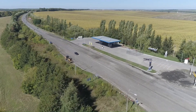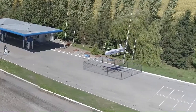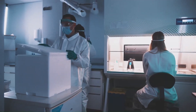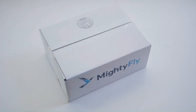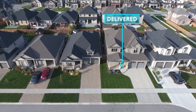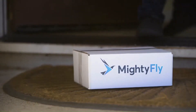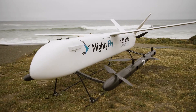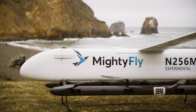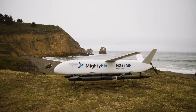The MF100 has received an FAA Special Airworthiness Certificate as of May 2021 and has already begun hover test flights performed in California. The company aims to achieve FAA Part 135 air carrier and operator certification, and airworthiness certifications in other markets such as Australia and Asia, providing logistics or cargo directly to the point of need.